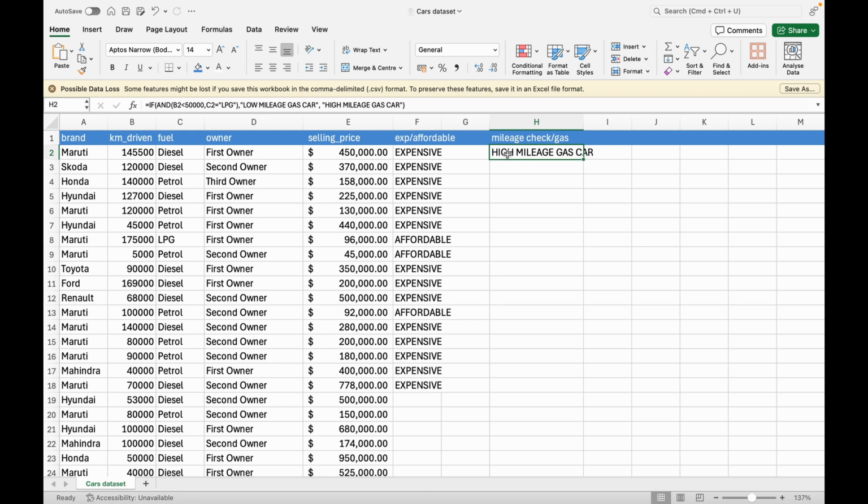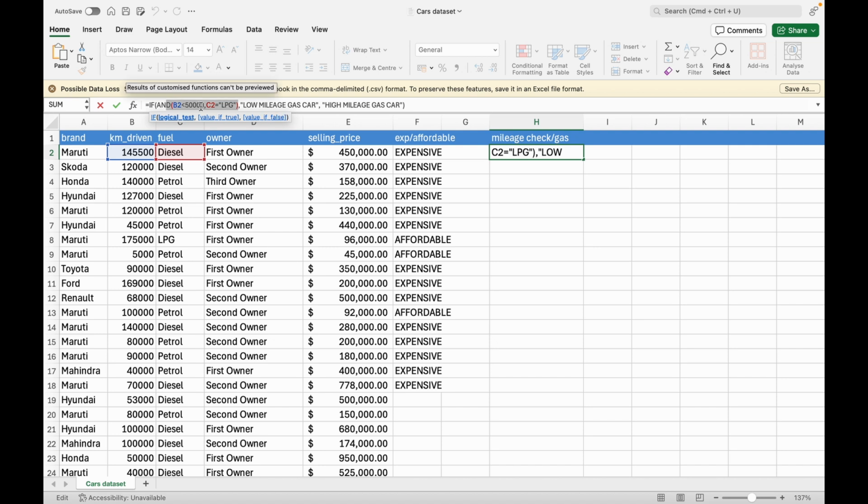Now let's look at the formula again. Now it's saying if B2, this kilometers, is less than 50,000, which is false. This is 145,500. So this condition is already false. And remember, I told you when you try to use AND, both conditions must be true. So it has already failed this test inside the if function. So there's no way the value if true is going to be displayed. Value if true is not going to work. It is going to go for the value if false because this condition tested as false.